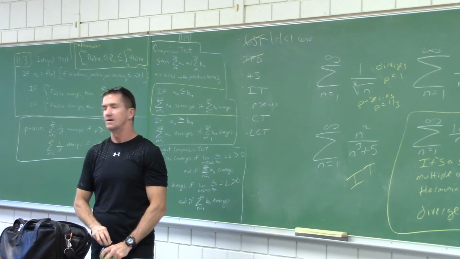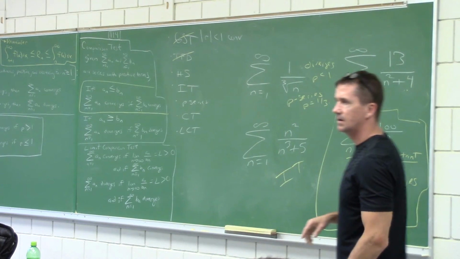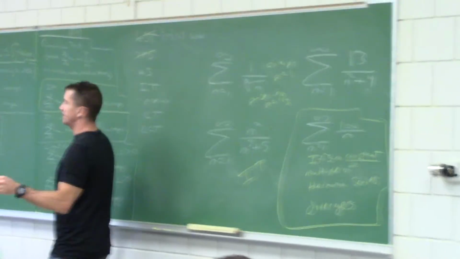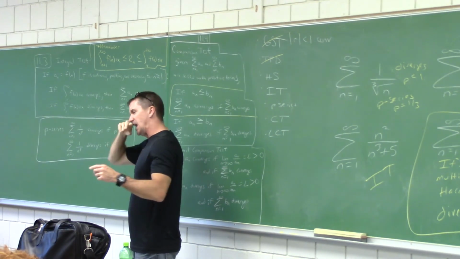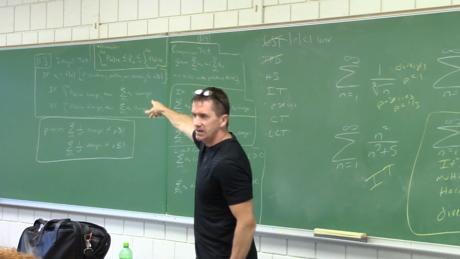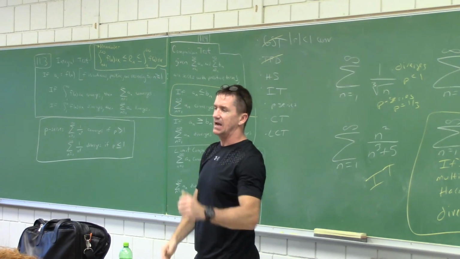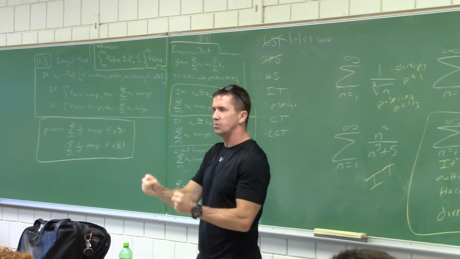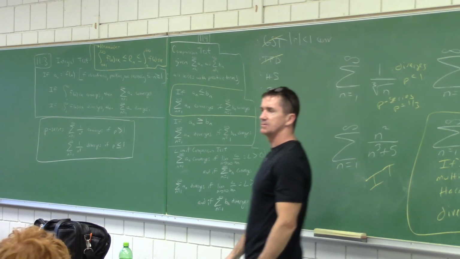Go ahead, Connor. On the test, like if one of these converges, do you want us to find what using the remainder little thing? Super question. I'll be clear. I think tomorrow I'll talk about remainder, because tomorrow we're going to do another remainder. And usually when it comes to the test, it's like, should I have them do a remainder for the integral test and do a remainder for the ratio test? And I think I'll make my decision tomorrow and I'll let you know about that. So you're clear on that. You go, which one? I might have you do both. But I would just have you go out to like 10 terms.